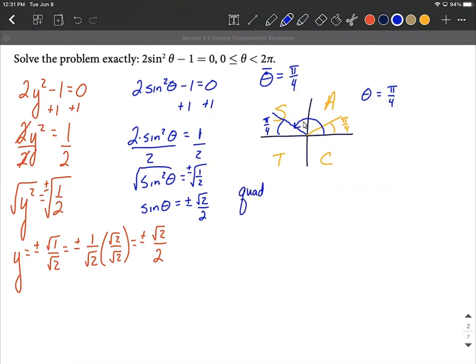So our quadrant 2 solution is going to be calculated as theta equals, remember it's pi to go halfway around, I'm going to take pi and subtract away pi over 4. And that'll be the angle in the second quadrant. So a little bit of work to get a common denominator. I'm going to think of this as 4 pi over 4 instead of pi, minus pi over 4, which is going to give us 3 pi over 4. So that's going to be our solution in the second quadrant. Remember, pi over 4 was our solution in the first quadrant.